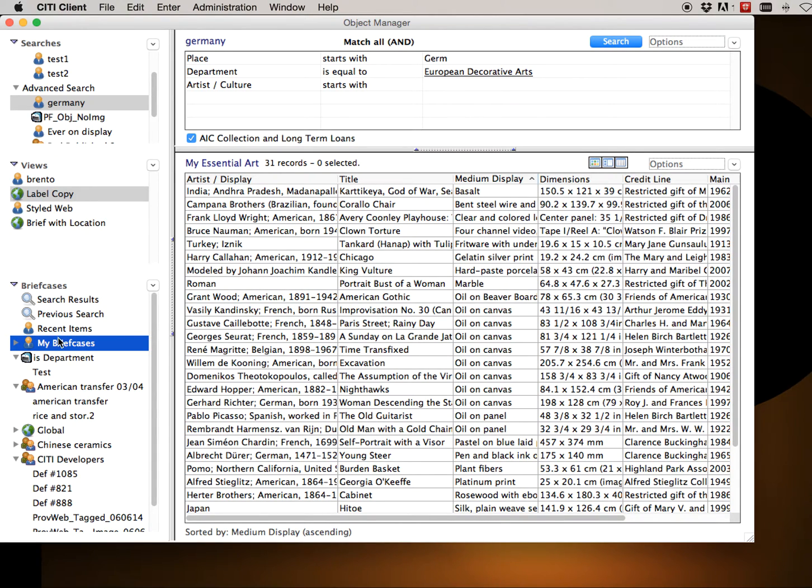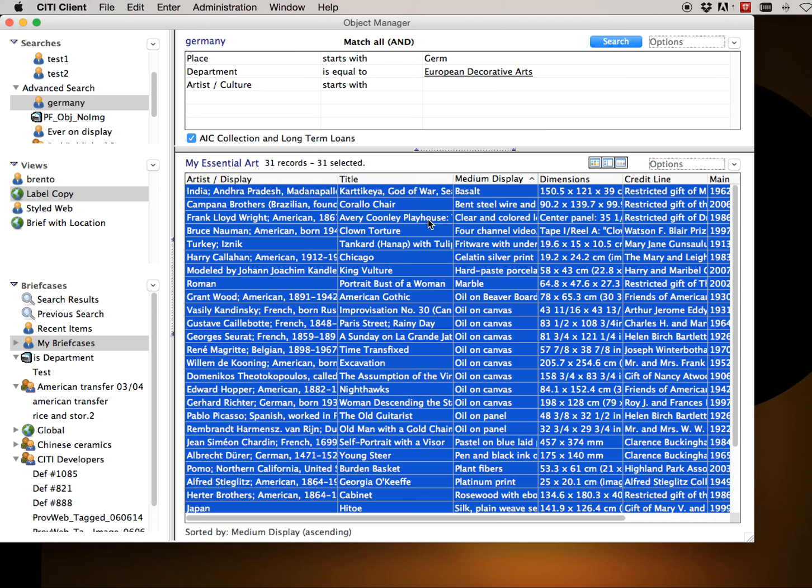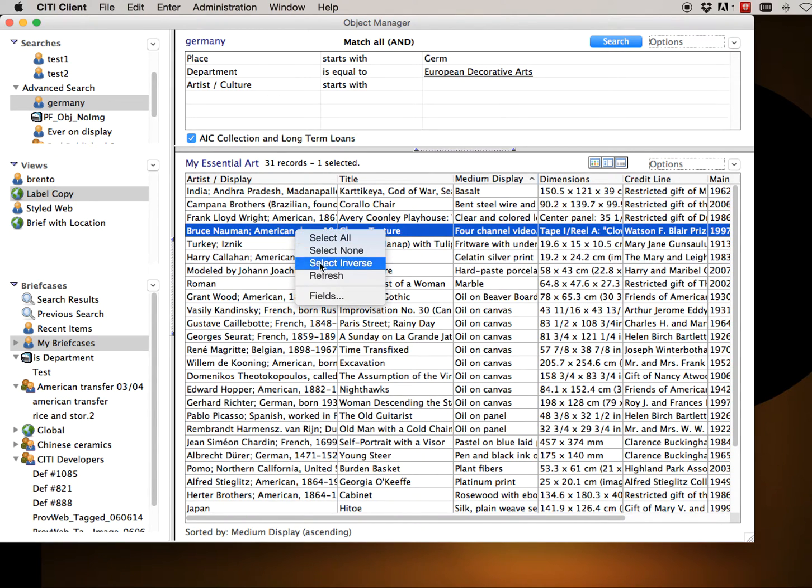So if you look into each of these areas, there are some options with right-click for, say, selecting all or selecting none. You can refresh the data that's displayed via a right-click or change the fields that are shown in the view.